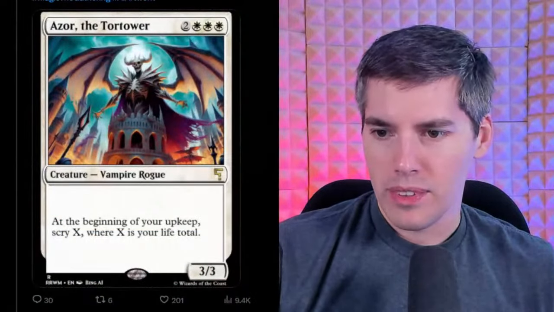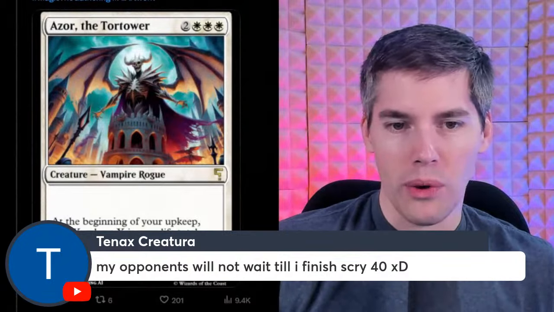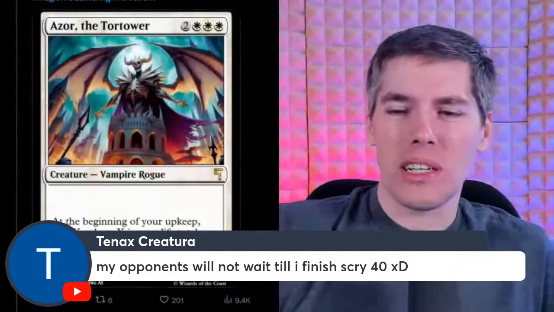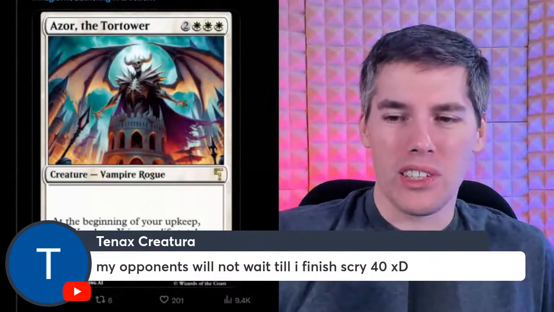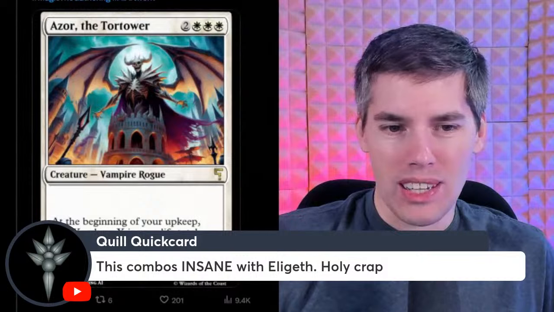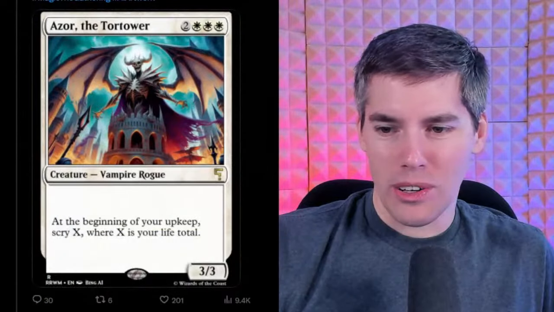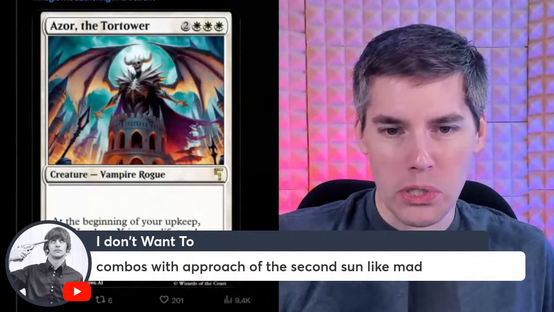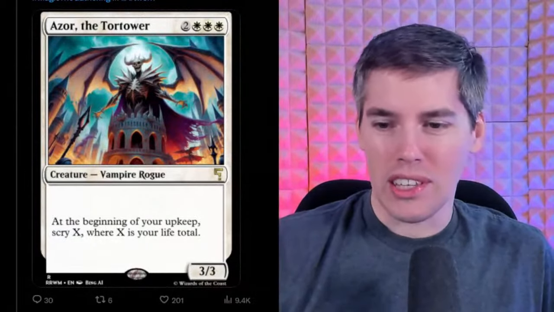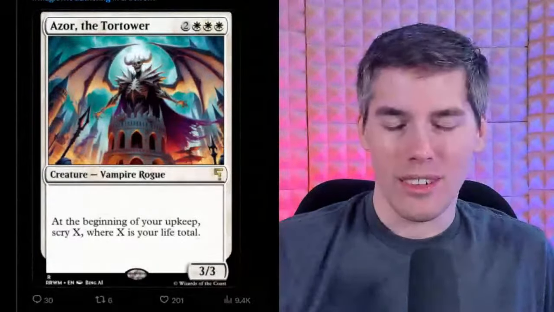Gets killed by Bolt, fair and balanced. Thank you very much, Miyuki. My opponents will not wait till I finish. Scry, like, let's be serious. Aren't you just gonna, like, pick one card, put it on top, and then just put the rest on the bottom in a big chunk? Combos insane with Elegeth? Holy crap. Combos with Approach of the Second Sun, like, mad. Well, that's like, a pretty... I don't think we're thinking big enough if we're thinking the Approach of the Second Sun.